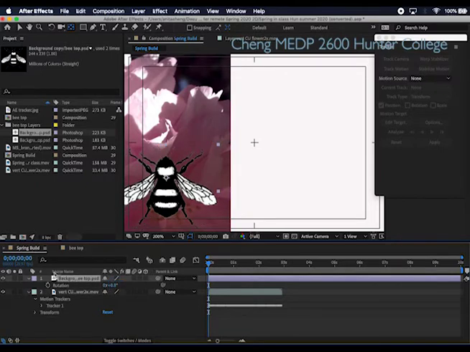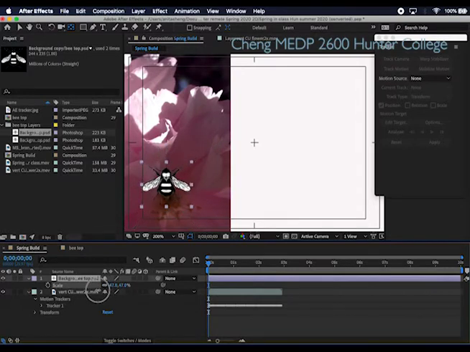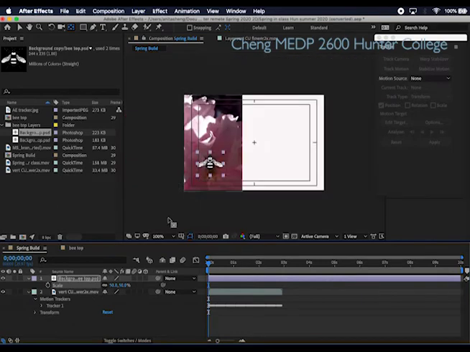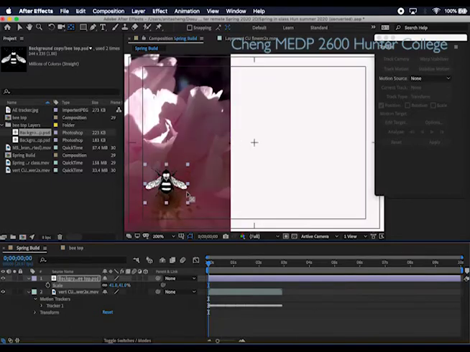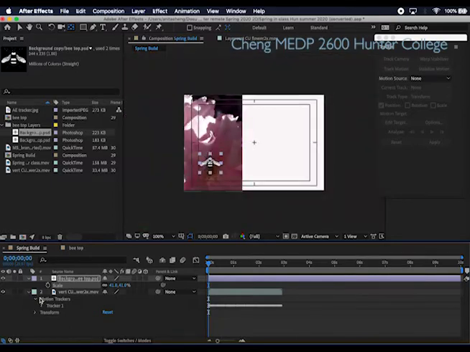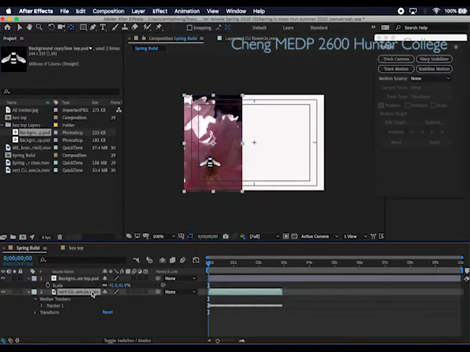I'm going to select the layer again and hit the S key, and the S brings up scale, and I'm going to make him just a little smaller. I'm going to zoom out to check my scale relative to the frame. I don't want the B to be hard to see, but I don't want it to be too large either. Now I'm going to transfer my motion. Remember we did this in the first video, and this is a good review.